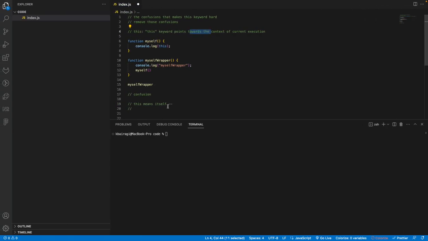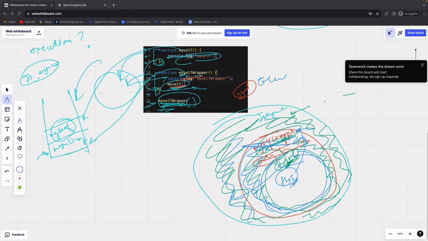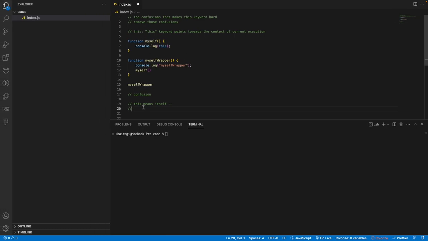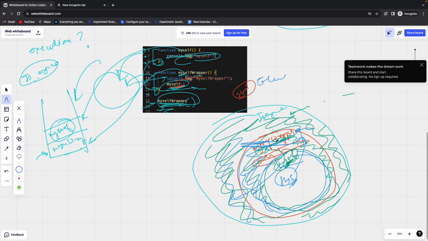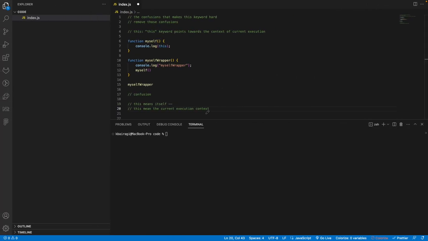So the next confusion, because of this statement and the way it is conveyed to us, is that this means the current wrapper execution context. Okay, that means this area. Let's see if that's true or not.